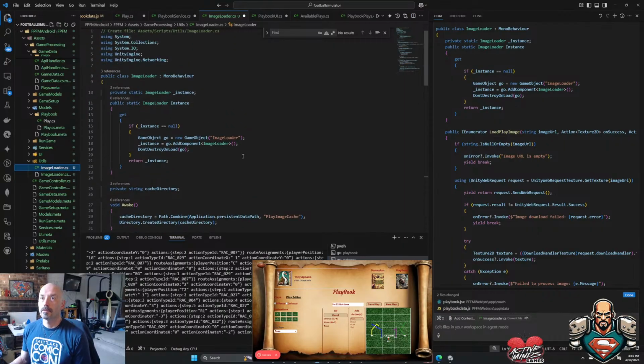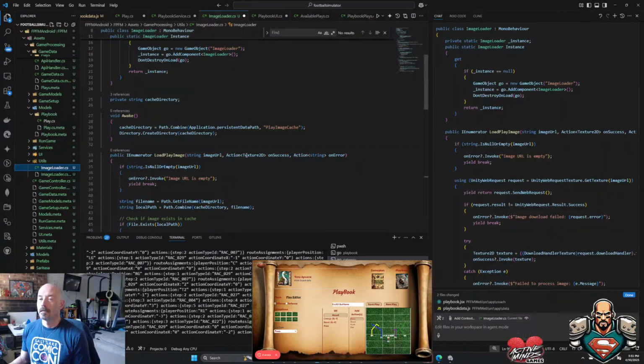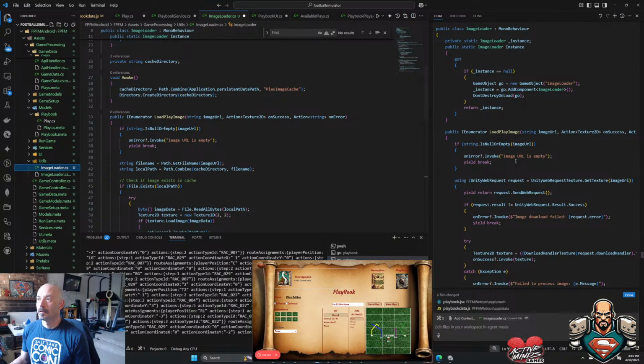So we got image loader. Looks pretty good. Probably having a wait. Play image cache. As you can see, I already have an image loader that you had me work on earlier.